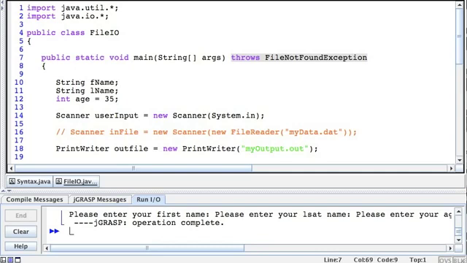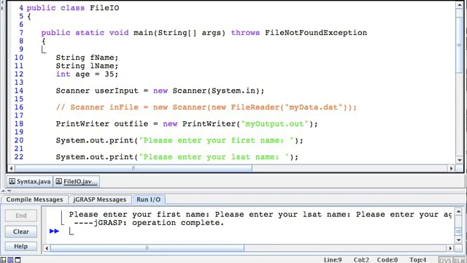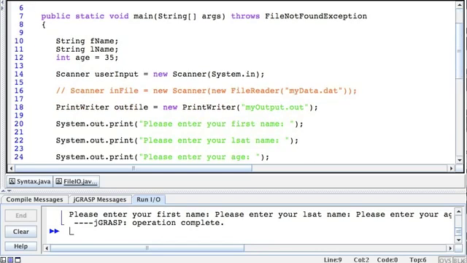exceptional situations. So the only difference here to my main method is that after the second set of closing parentheses in the condition, but before the opening curly bracket, I'm going to throw a FileNotFoundException. So if I can't find the file I want to write to, it'll tell me. It's kind of a nice feature. Now I'm going to set up some variables. The whole idea here in my program is I'm going to ask my end user to enter some values, and I'm going to take those values that they entered, and I'm going to write them to a text file.